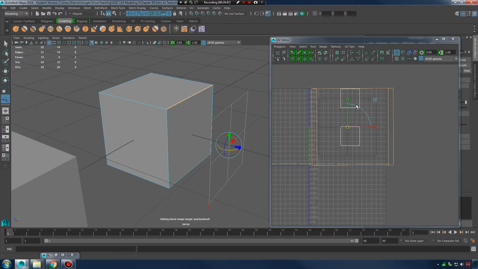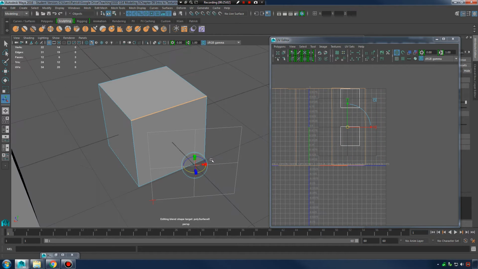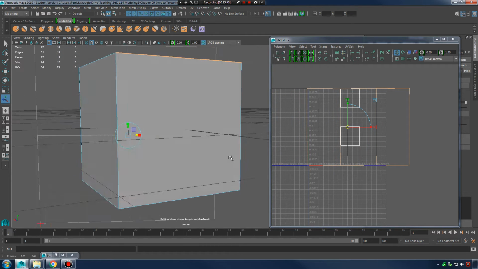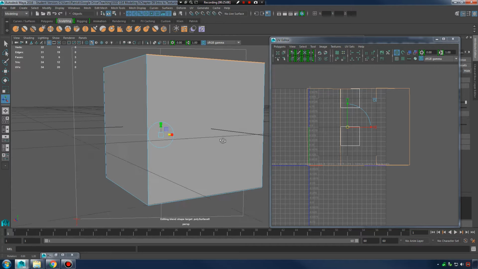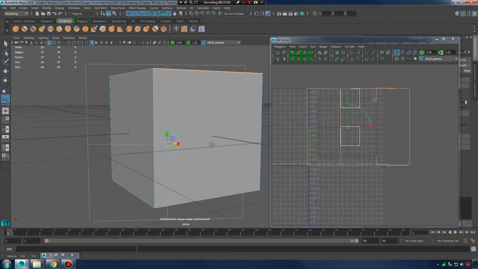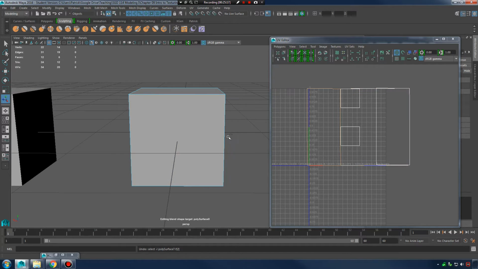And you'll notice weird things are going on in my UV editor. It's because we're looking at my cube at different angles according to how I rotate my little projection tool right here. So if I rotate it at this angle and move it here, I'm going to position my perspective camera at the same angle that we're looking with at my projection tool. We're looking at my cube like this. So these are the faces that I see, like so.